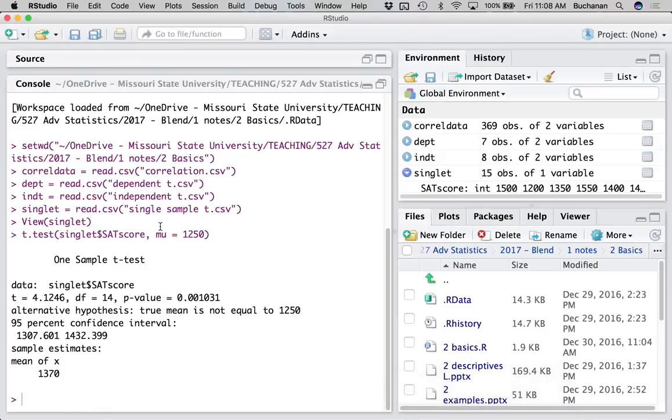So the way I think about degrees of freedom is it's the number of scores that I could change, so the free to vary part, and keep the same mean. So I can change all but one score and keep the same mean for my sample. So I can move some numbers around, make some bigger, make some smaller, but I would have to have at least one of them at the end that is stable or a certain number to make the mean be 1370. Degrees of freedom also is sort of an estimate of, not power, but an estimate of like, what's the word I'm looking for here?